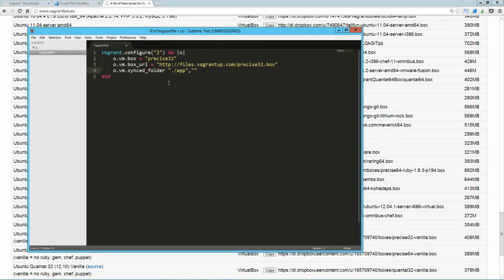And then on the guest OS, I'm going to end up installing Apache, so I'm just going to use the Apache default directory. Now I could make this app folder myself, but when I give this to somebody to set up the environment, I don't want them to have anything extra. I just want them to run the Vagrant file and be done with it. So what we're going to say here is create: true, and that's going to create that app folder right here next to our Vagrant file on the host machine, so on our machine.